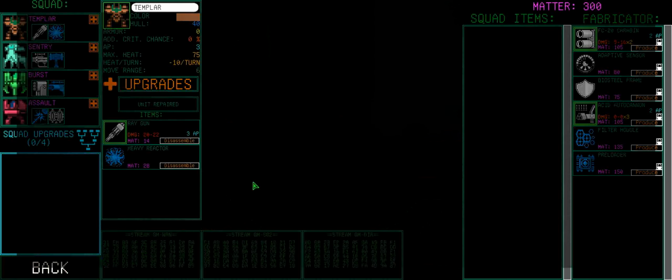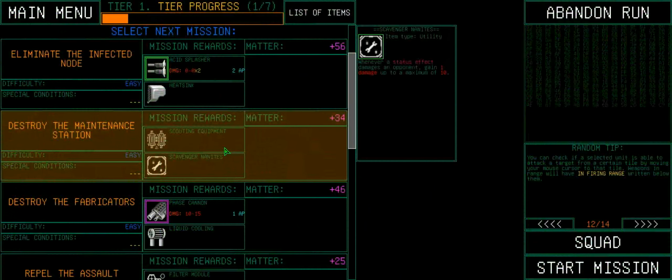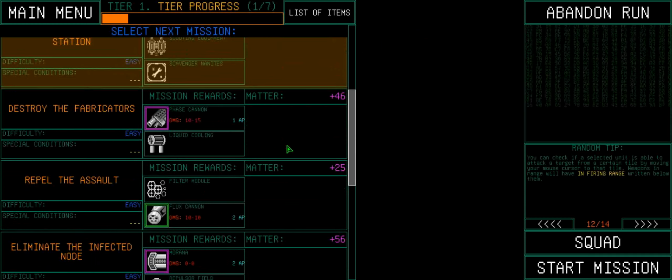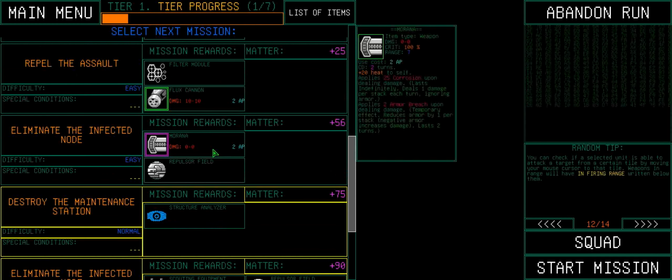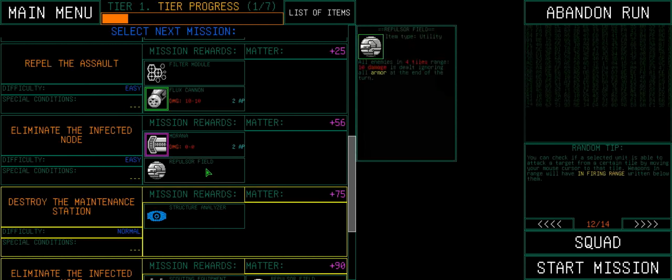Okay. Let's go back and look at the missions again. So this is what I'm interested in because it has scavenging equipment, which gives me extra move. Some low-level scavenging nanites could also be useful. What else do we have? A Morana is always useful. Range 7 on that.